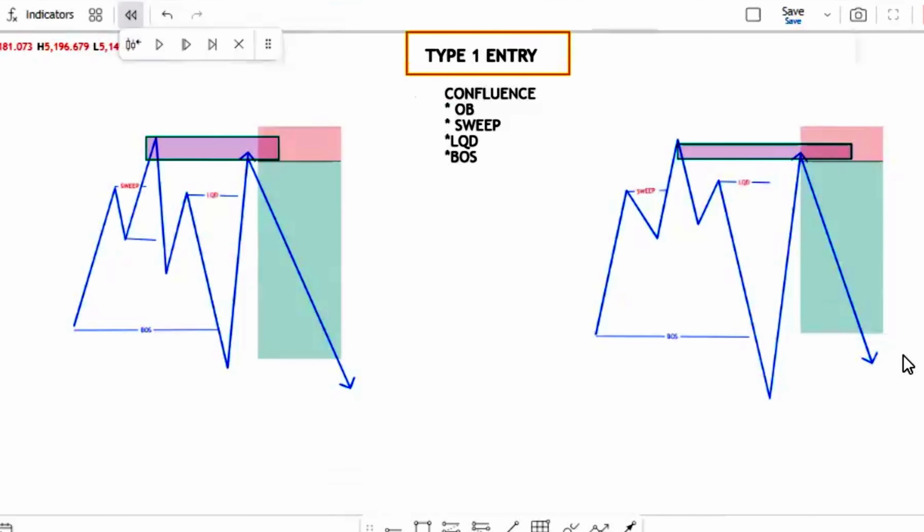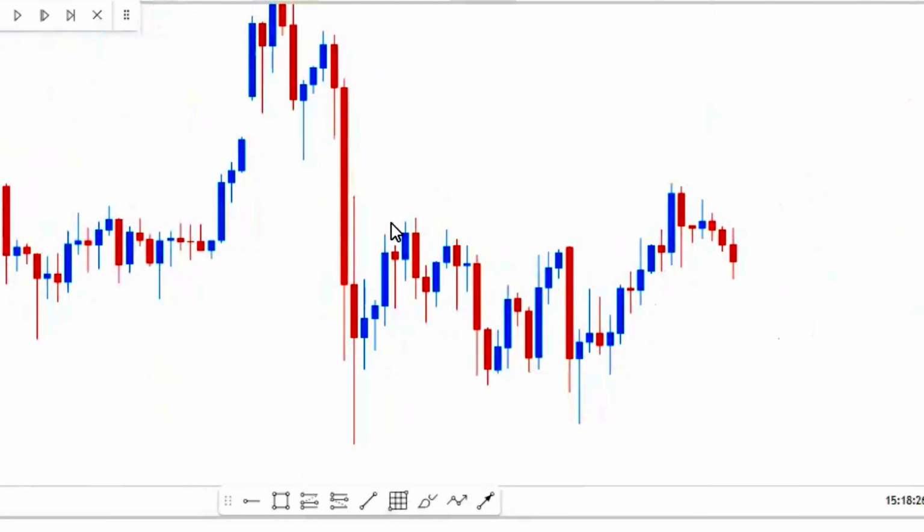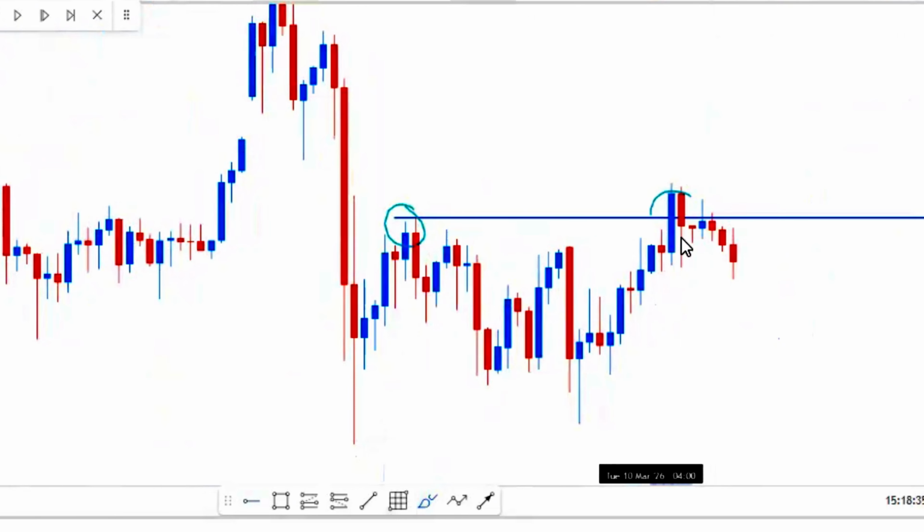If you watched the previous video on market structure, then I believe you understand the direction. Now, let me walk you straight into the chart. This is on the 4-hour time frame. The way we mark out our structure is that we need 2 highs in the market. So this happens to be the first high in the market. This is the second high in the market.